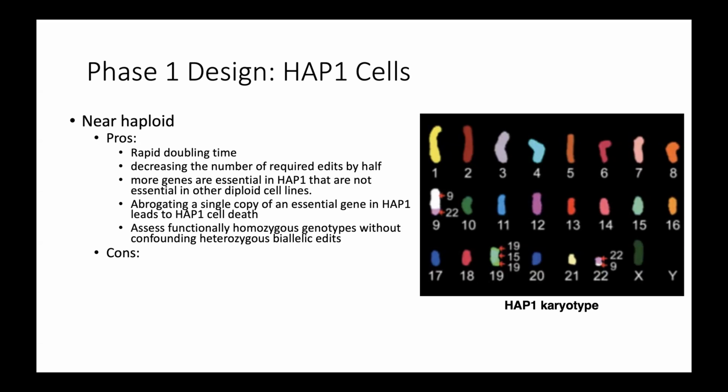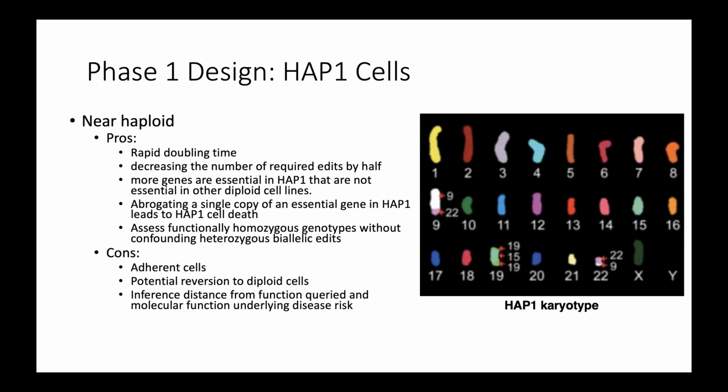Now, the cons to using a haploid cell line are, one, in the process of changing from KBM7 to HAP1, the cells became adherent. That causes some time difficulties in the tissue culture room, meaning that I have to sit there for many, many hours. Two, there's an actual reversion from haploid to diploid. So if you leave the cells in culture too long, if you stress the cells too many times too quickly, if you stress the cells really harshly in general, the cells actually have the ability to revert to diploid. And what's really interesting is that the cell size will also double as it reverts to diploid.